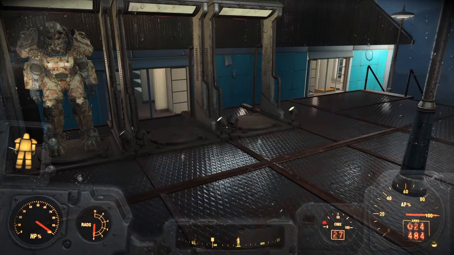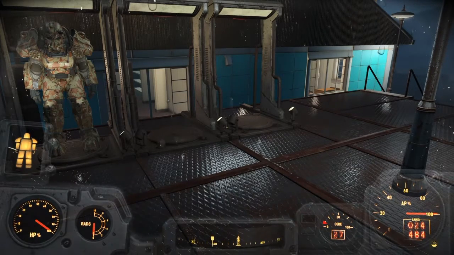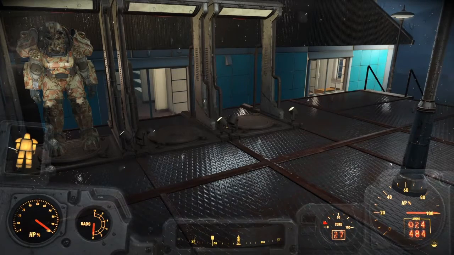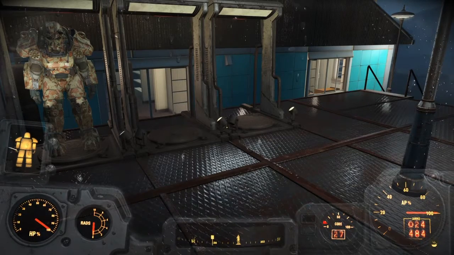Listen to the radio, Brotherhood of Steel Airship. Okay, this is the one where you go to the Prydwen in the first place. So that's how you get the Knight, that's how you get the Knight Power Armor skin.